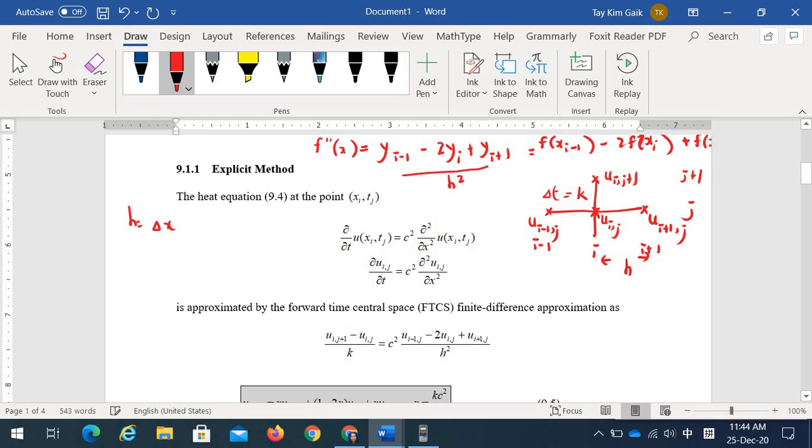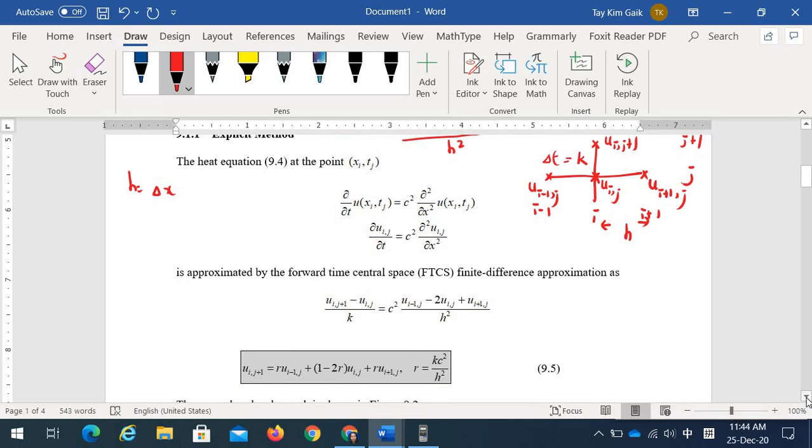So this is using the finite difference approximation. This is using 2-point forward. This is using 3-point central for the second derivative. So the left point 1 time, the center point minus 2 times, and the right point plus 1 time, divided by, since we differentiate with respect to x, delta x squared, where delta x is actually h, so divided by h squared.